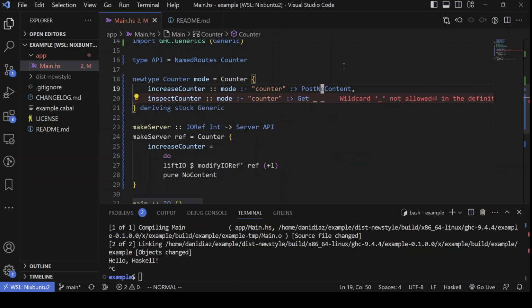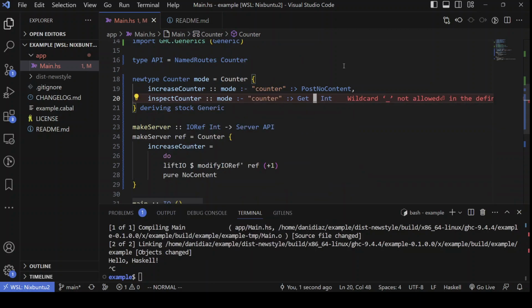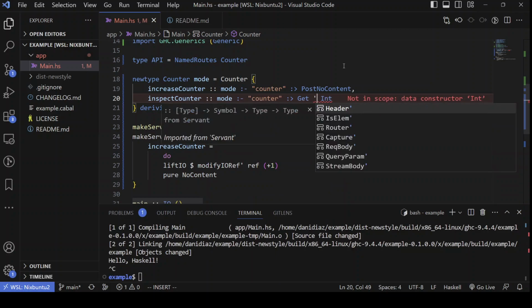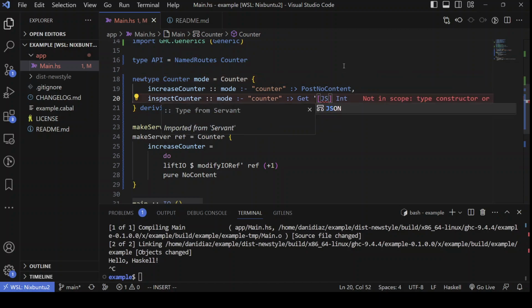But this get, unlike the post no content, will be parameterized by two types. One type will be the type of the values that we will return from the endpoint, which will be int. And the other parameter that is needed for this server combinator is a type level list. A type level list of what? Of content types into which the value we return may be encoded. So for this example, we are going to use JSON.